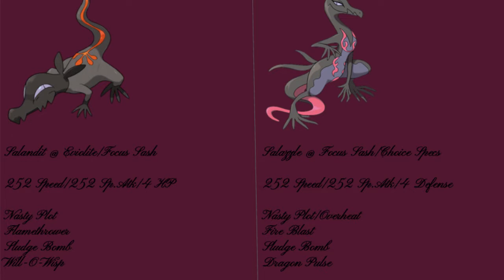And speaking of poison types, we have Salandit and its evolution Salazzle. Now I put Salandit on here because, I mean, what if somebody doesn't want to use Salazzle necessarily? I don't know why, but you want to use it with the Eviolite set because it actually has some pretty decent stats for a basic Pokemon. So I'm not going to judge. You might. It's best to give it the Eviolite though. Put the 252 in speed and special attack, and put the rest in HP. Nasty Plot, which will boost your special attack to a great level. Flamethrower, Sludge Bomb, and just for a filler move, go Will-O-Wisp, you know?